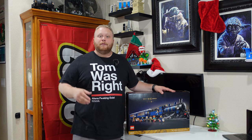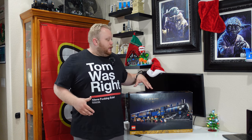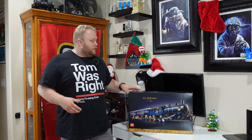Now, this does fit on a normal track, like what I have in my LEGO City, but unfortunately, to power it would be a lot of parts, a lot of time, and research. Again, there's plenty of YouTube videos for you guys to go out and see that done. That's what I know about the Express, that's what I know about the Ideas, and that's what I know about how we got here. Now, let's just look at the box, let's just kind of soak in this build for a little bit of a moment.